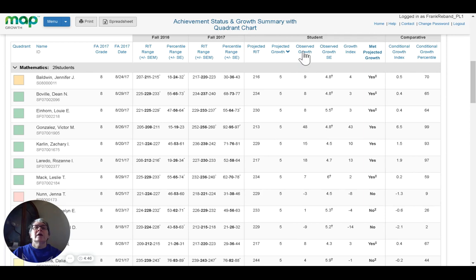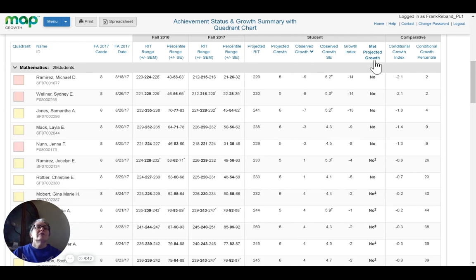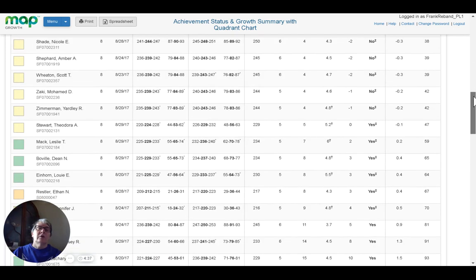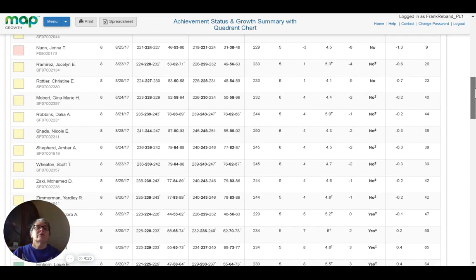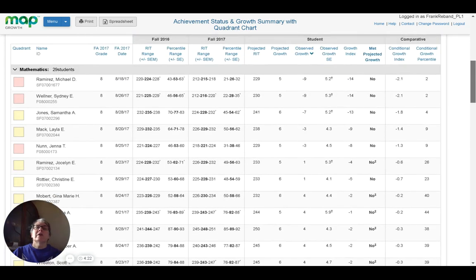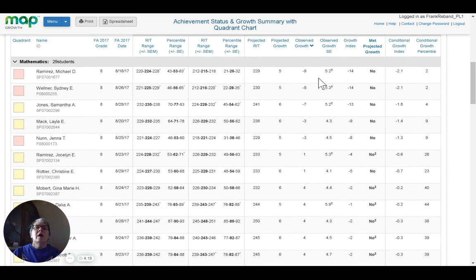But a good thing to be looking at, and I can look at this specifically by sorting by observed growth. So if I sort by observed growth, Victor's all the way down here at the bottom. There were 2 students in the class that grew far more than expected, and several students that grew about 2 or 3 times as much as expected. So some impressive growth there, something to celebrate, but also to see if we can analyze the reasons why. But looking at the top here, because I've got it sorted by the amount of growth, I can see that I have 5 students that I might be very concerned about because they're not only showing did not meet the growth, but they're all even going backwards.